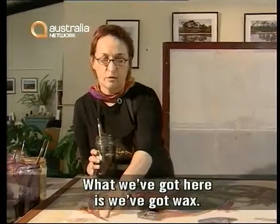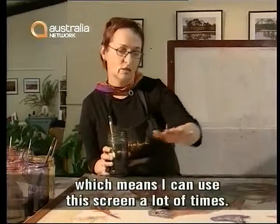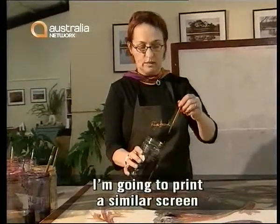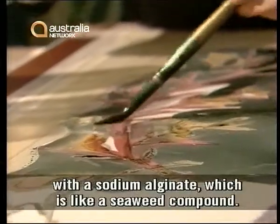What we've got here is wax, and that's a permanent resist, which means I can use this screen a lot of times. I'm just painting it with dye now, and in a little while I'm going to print a similar screen with a sodium alginate, which is like a seaweed compound.